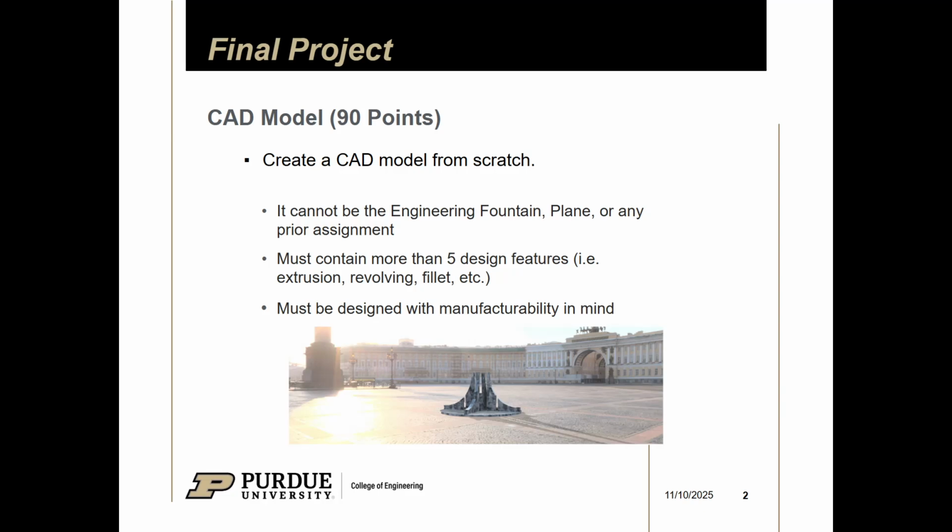If you didn't know, at the end of this class, you will have the option to have your finals 3D printed by me. So I'm going to teach you how to design stuff for 3D printing to hopefully give your final its best shot at being really solid and not falling apart when I give it to you. So please make your finals with manufacturability in mind. I'm going to be showing some examples of past finals that were not really designed for manufacturability, so I hope you can learn from their mistakes and make something really, really cool.